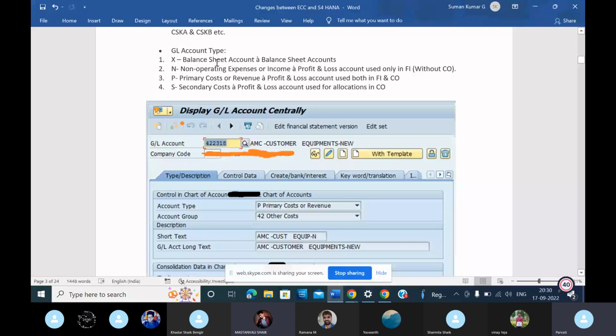In ECC, we had to choose whether it is a balance sheet account or P&L account. That's it, there were two options. But now SAP has given four options: balance sheet account, primary cost element, secondary cost element, and non-operating expenses. I hope all are aware of these categories.